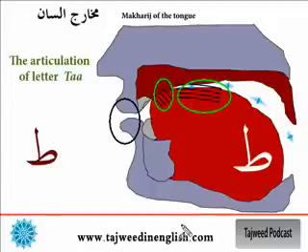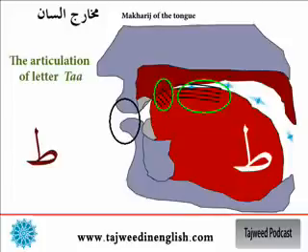Some may sound it by saying twa, and it becomes like wow. So by using your lips to pronounce the ta, you are damaging the makhraj, the sounding of that makhraj of the ta. The ta uses the tongue. Most of the Arabic letters and the makharij use the inside of the mouth rather than outside the mouth. Outside the mouth, we talk about the lips. There are only 4 letters: the fa, the ba, the mim and the waw.